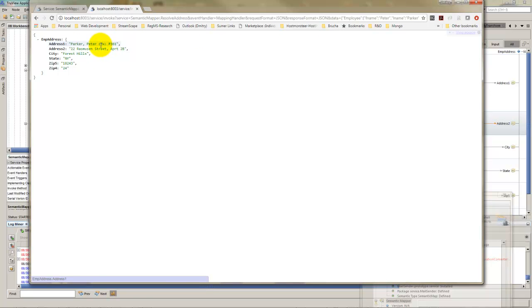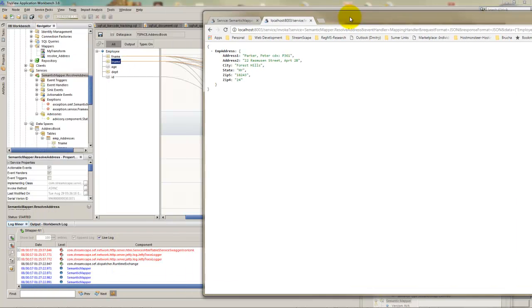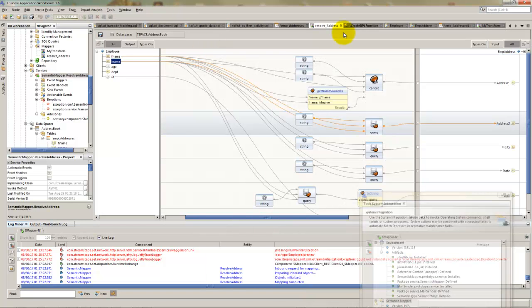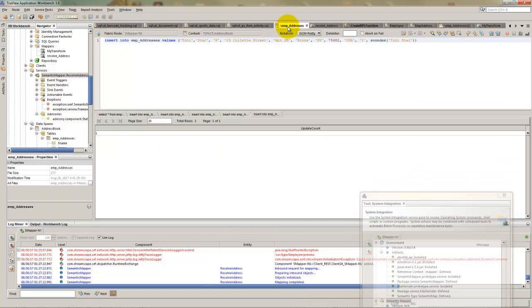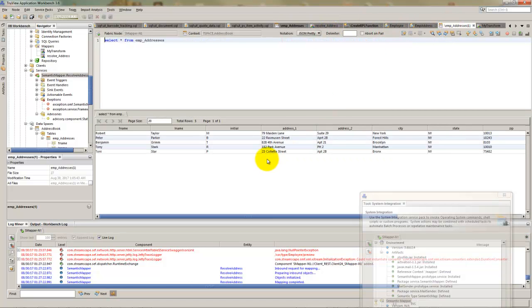And sure enough, we get Peter Parker with a different CDX ID, and he seems to be residing in Forest Hills in Queens, New York. So just to verify that we are indeed pulling it from the data space, we can go back here and take a look at what we were looking at earlier. Take a look at our addresses, and you can see that we have various characters in here with their respective addresses. So we indeed went through, performed enrichment using the data space, and gave you back a result.